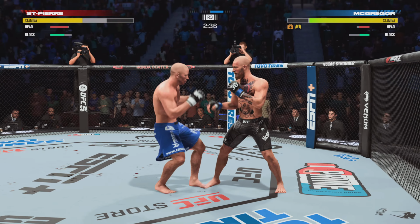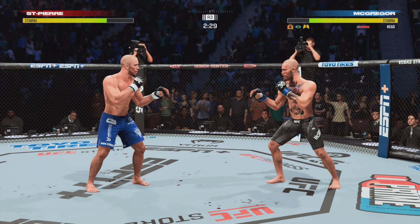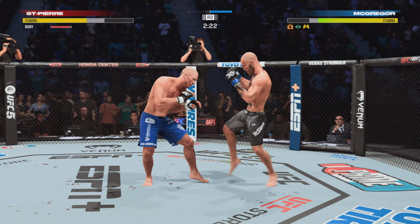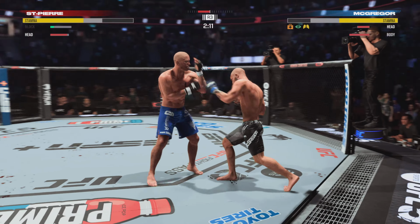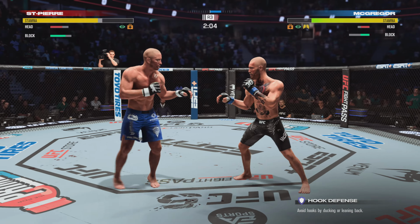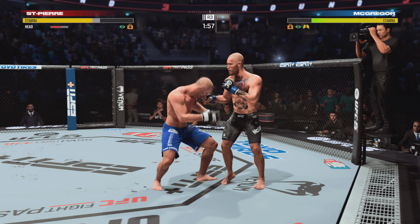Timely defense there. Huge block for him. Slips the punch. Beautiful body kick. Both fighters hanging down in the pocket and both landing. Oh, big shot land. St. Pierre's cheek looks like it's cut here, starting to bleed a little bit now.